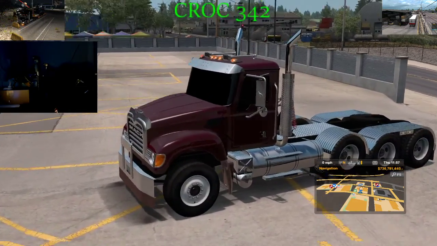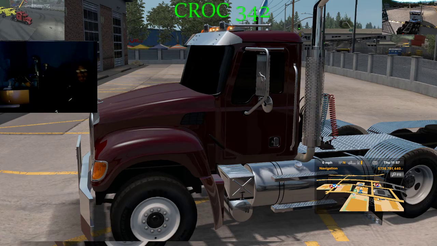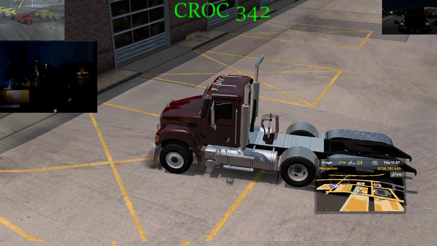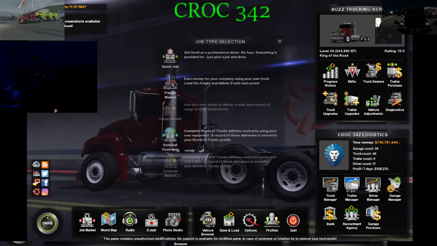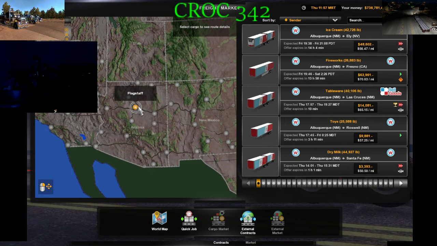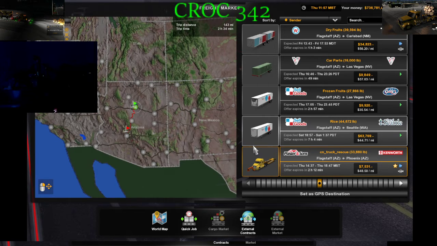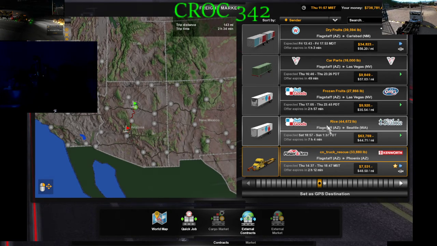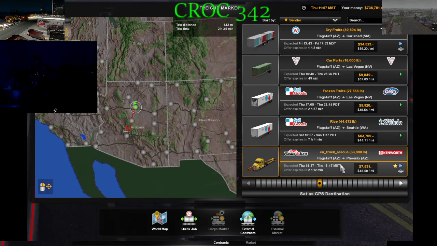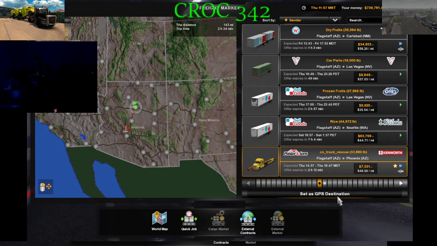Triple axle with the drop down. Let's see what we can do. Liking these front rims. Let's see. Gone in and pick this puppy up. CN Truck Rescue, 888 pounds. Going from Flagstaff, Arizona to Phoenix, Arizona.